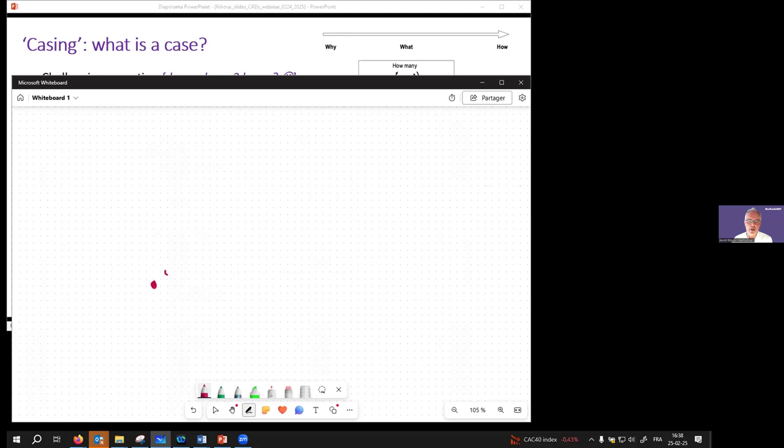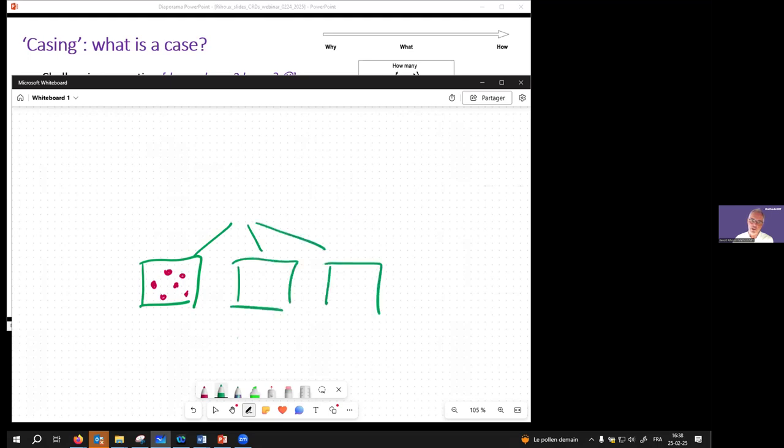You can have agents, for instance civil servants, and these agents operate in small units in a much larger organization, let's say a ministry with different subunits.